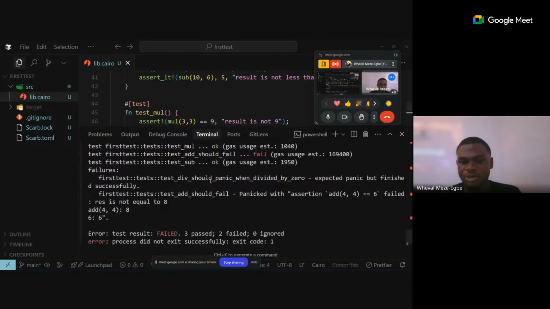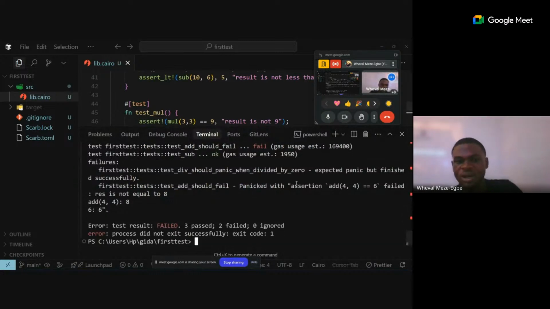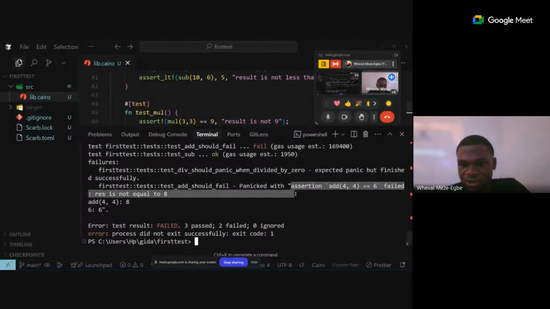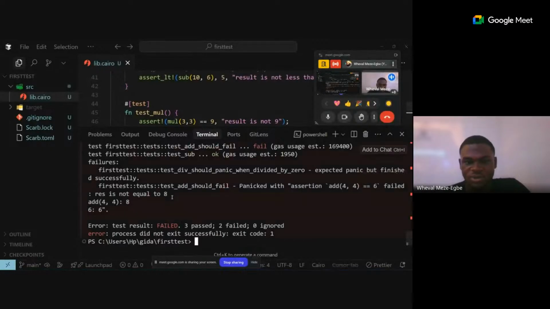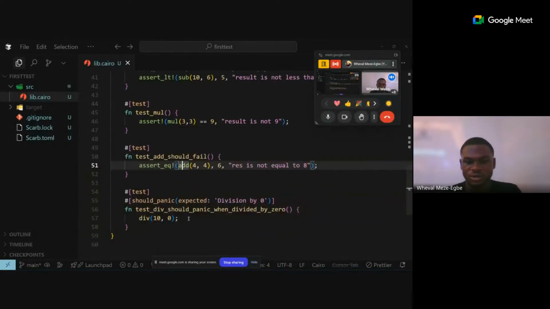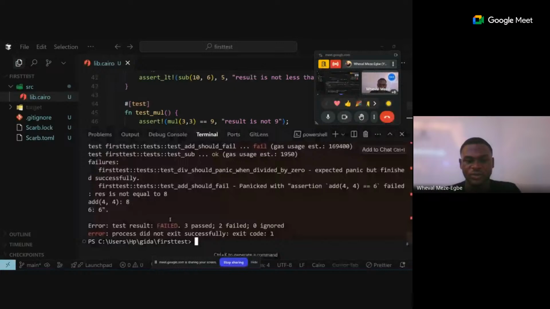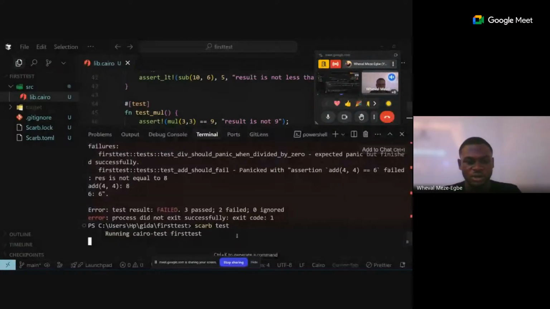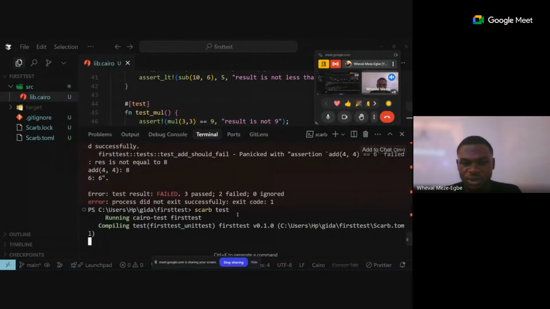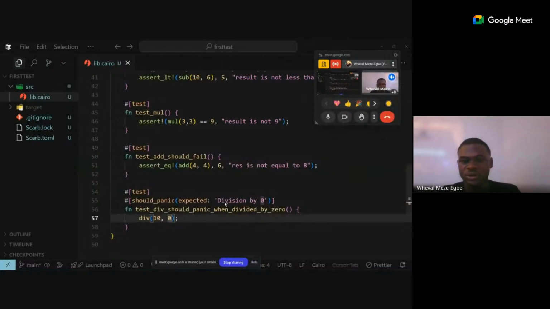But then it's panicking with another panic data. That's what I was telling you about panic data. Let me run the test again. So this test passed for 10 divided by 0. Because it did 0 divided by 10, that's why the test was failing.